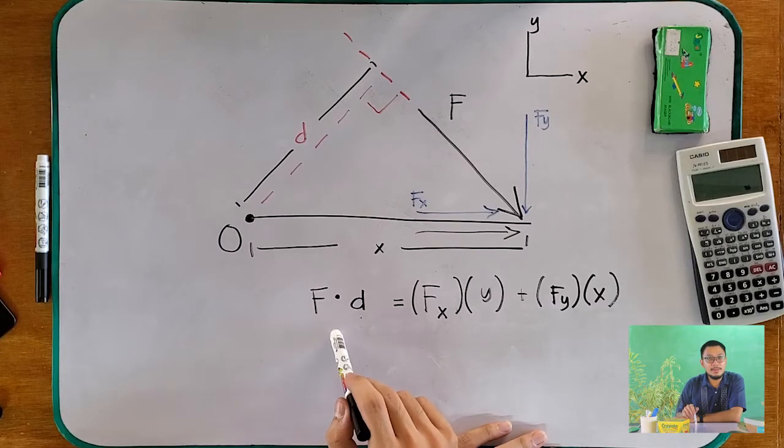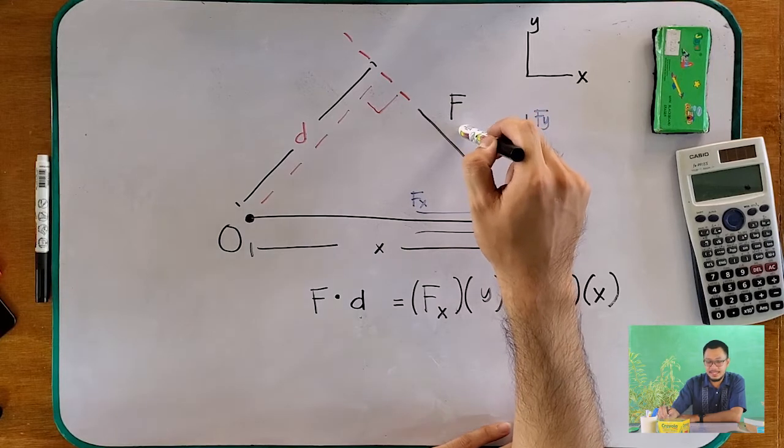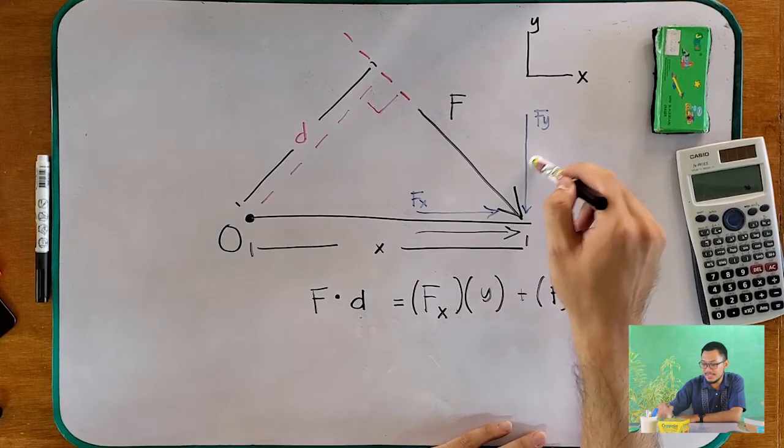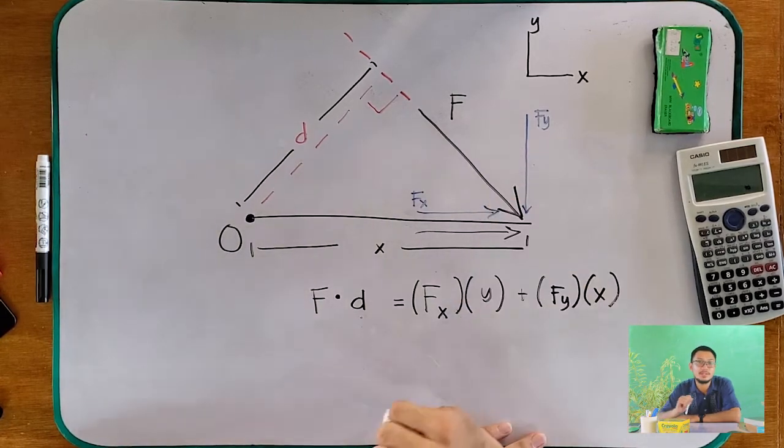Mao lang ni ang pasabot sa atong Varignon's Theorem. That the moment of this force F is just equal to the sum of the moments of these two components of the force. Okay? Take note, that is Varignon's Theorem. And that is very applicable whenever you're going to apply that concept in this kind of probably lisod nga mga cases. Let's have an example.